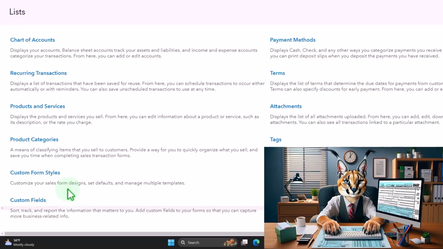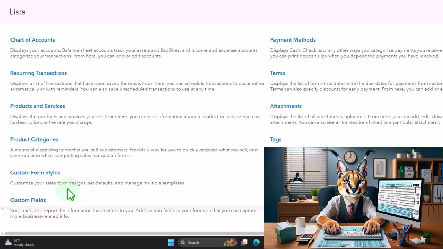One is because you're providing that form externally to somebody that's dealing with the business, and therefore you want to make it look nice, put your logo on it, and customize it in that way to give it your own look and feel. And two, because you might want to add fields onto the form that help you actually record the transaction and or sort the data once the transaction has been recorded.